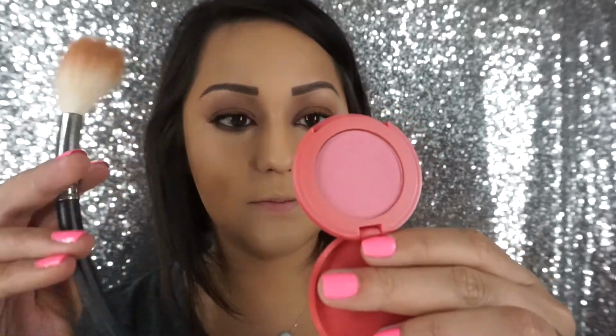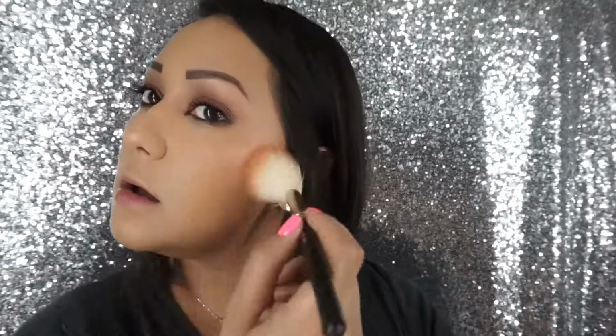For my cheeks, I'm taking this Tarte blush. It's just a soft pink. I'm not really sure what the name of it is, but I'll list it down below. And I'm using my MAC 137 brush, and I'm literally just taking that and blending it into my bronzer and also making sure that it blends into that highlight. And that is what we look like so far.